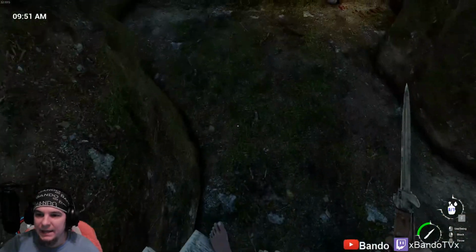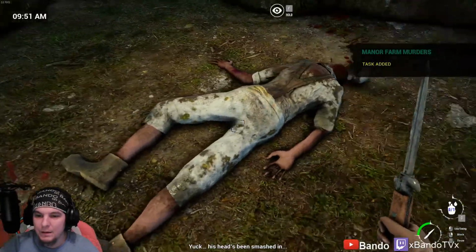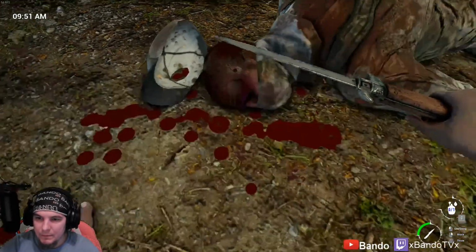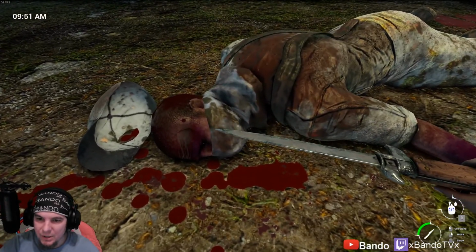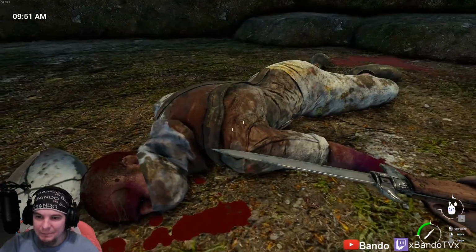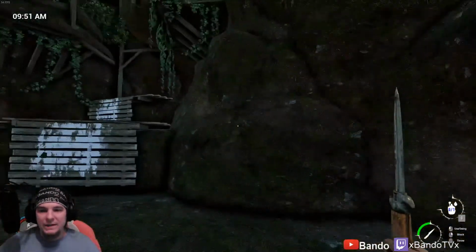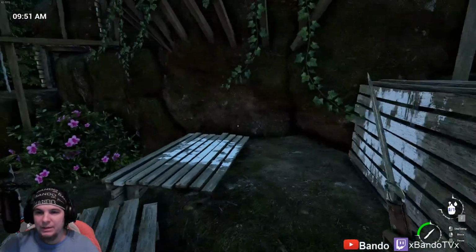Okay, we got a dead guy here. What's going on with the dead guy? Yuck, his head's been smashed in. Your head all right, mate? Let me help you out. Yeah, his head has definitely been smashed in. Oh my god, his skull. Look at his skull. It's like busted in. Somebody really hurt our friend here, guys. His head's been smashed in. So we got a dead guy here. Something or someone did that.